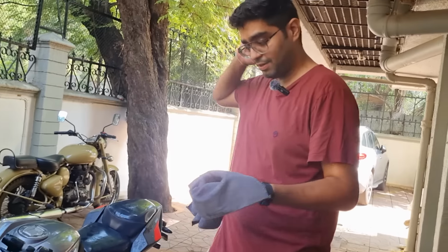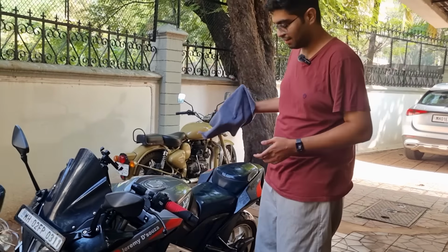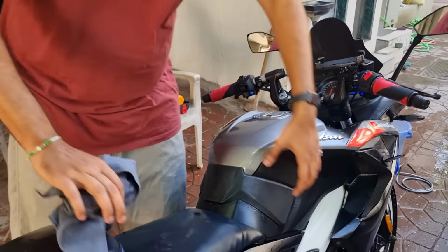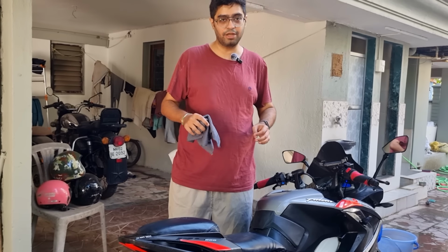But I will tell you this: when you're cleaning off the bike, the metal parts, I think you should dry them off, because if there's water on metal, it will start rusting after some time. After I wash my bike, I like to start it up and let the engine heat up, especially this part of the bike, so that with the heat the water will evaporate, and you also get to see if something went wrong during your washing process. And don't drive the bike because it's very cold right now. Normally a standing bike is cold, but after you wash the bike, it becomes colder. Everything is more contracted, more compressed.